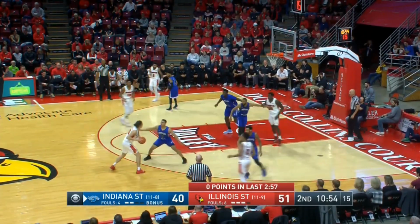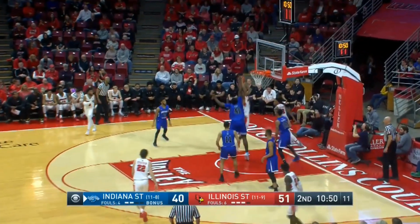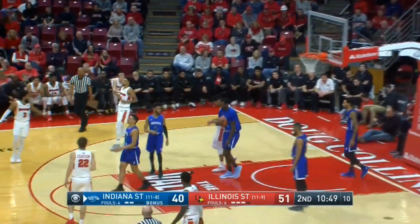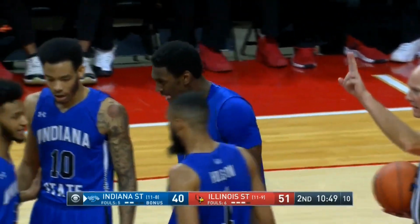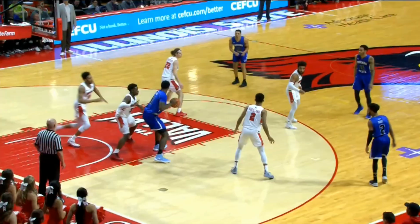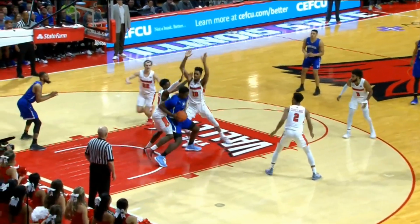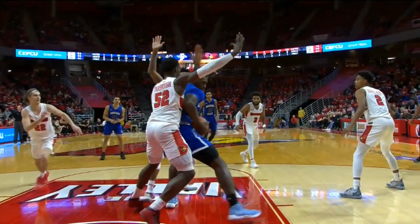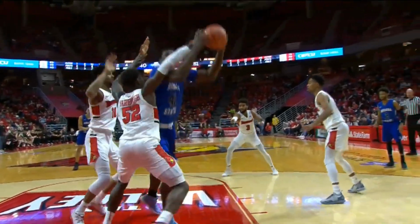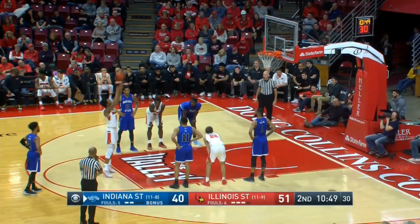Yarborough doubled underneath now. Yeah, see, Fain is not a threat from out there yet. No, but he's a threat from right in there. Rickman will be called with the foul. Rickman's not happy with the call, but he got away with one here. Check out the arm extension right there. And let's see how he extends that arm. He kind of throws Fain out of the way right there, and then his shot goes begging.